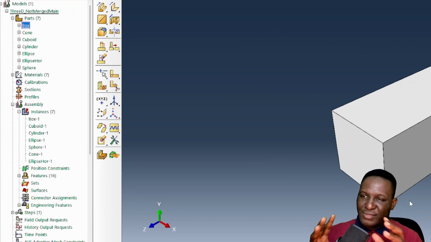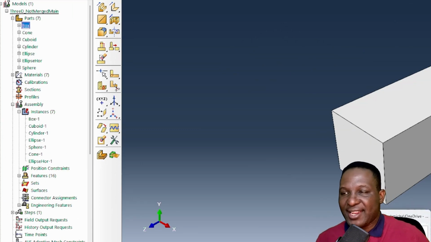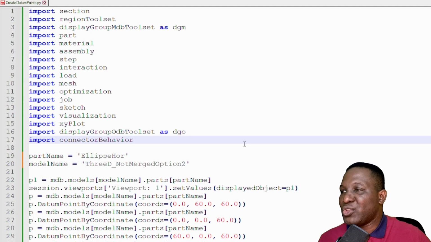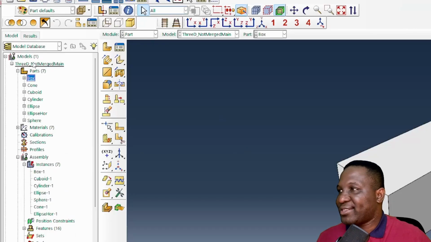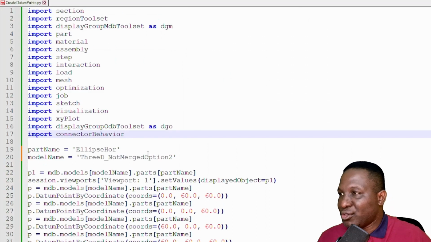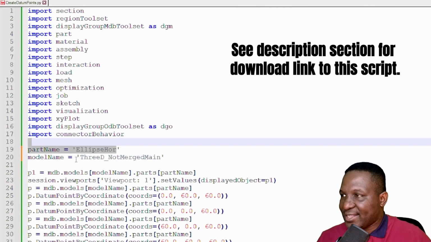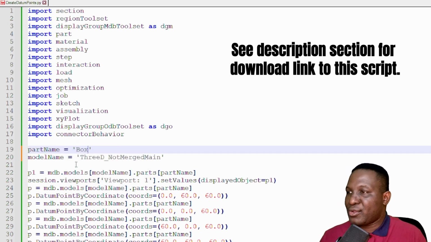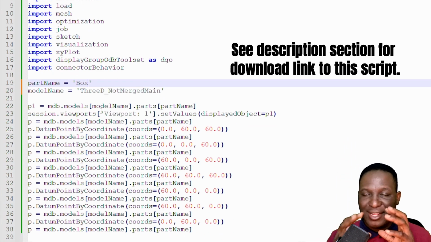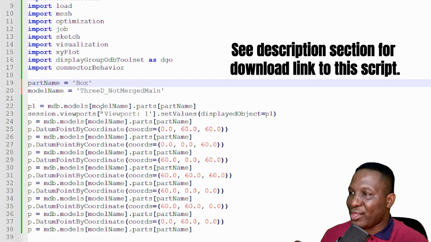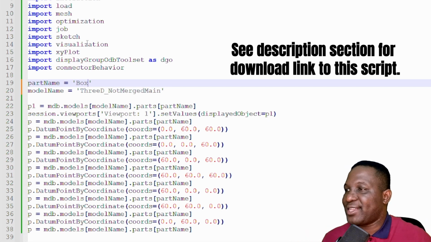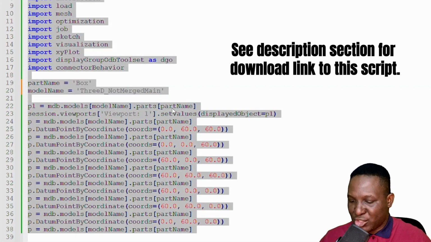In order to do this for the box module, I've written a tiny Python script that we can use to make this process quicker. So again, we're working with a box, and this is the part name. The module name, we're going to put it here. This little Python script helps create those coordinate points automatically for us, and that's what we see here. I just need to change the part name and the module name there. So I'll click through A to copy.